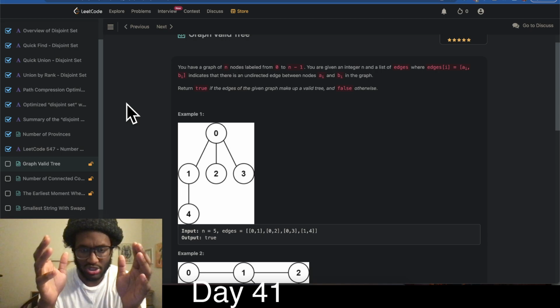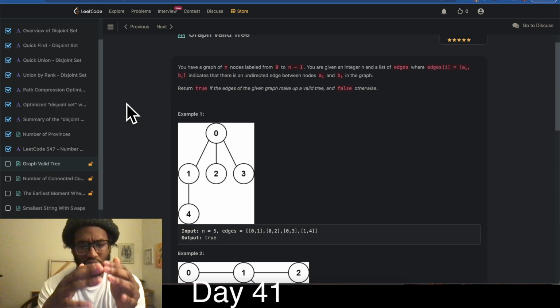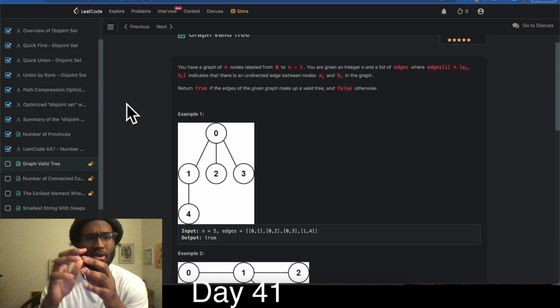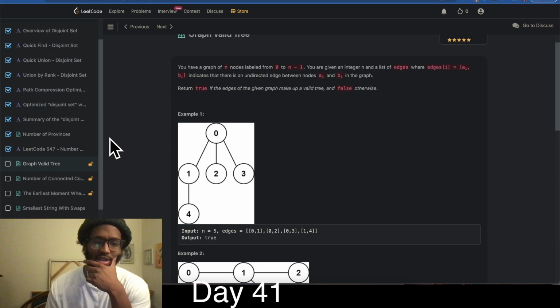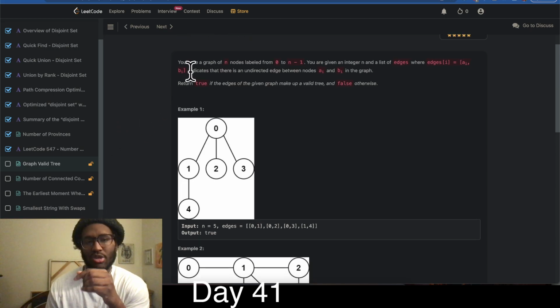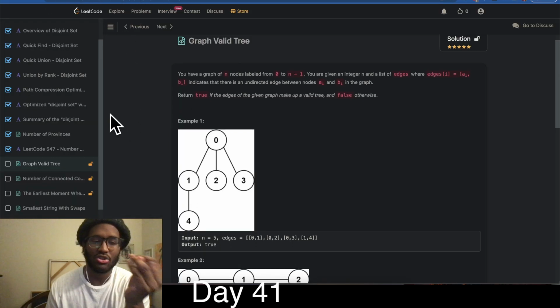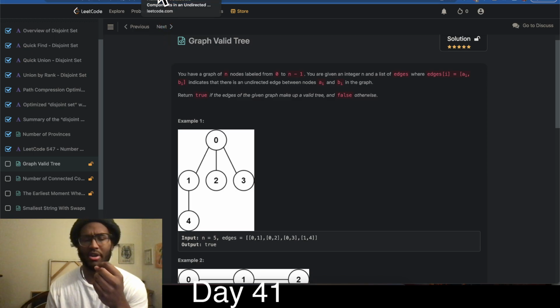Hoping to osmosis the code line for line into my brain so we can pull it out any moment. To get to that point, we have about 6 problems lined up as part of the disjoint set Explore card, so we know we're going to be able to solve these problems with union find.